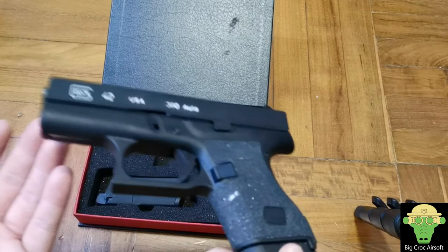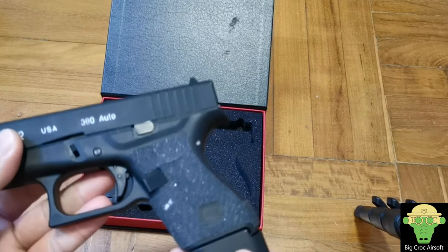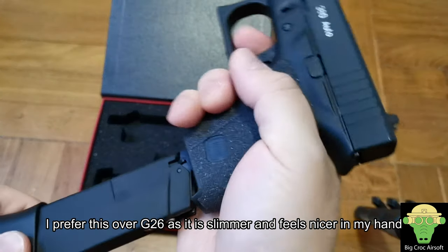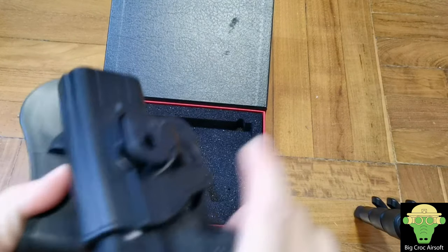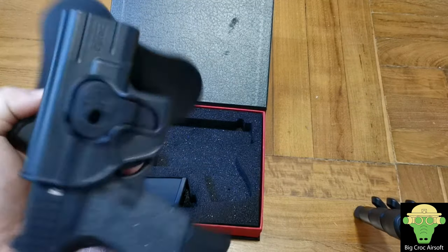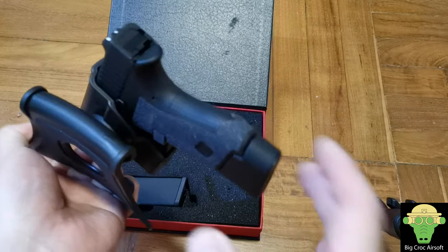I actually wanted to carry one just for the feeling of safety — you have something to back you up. So I was looking around and decided to get a smaller gun, and the G42 is perfect for that. With the extension mag and the holster, I can get a very tiny package around my waist belt, so it doesn't really weigh anything. I think this is a perfect backup pistol for CQB also, as it is very small and light.